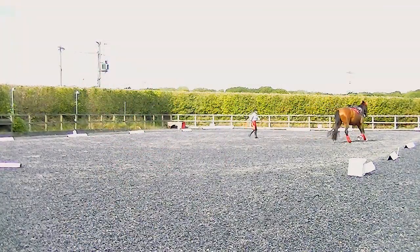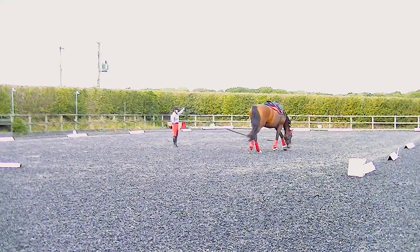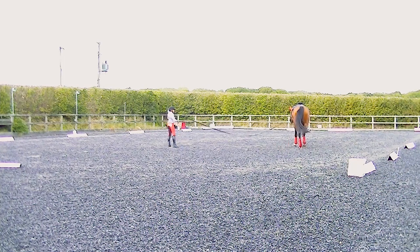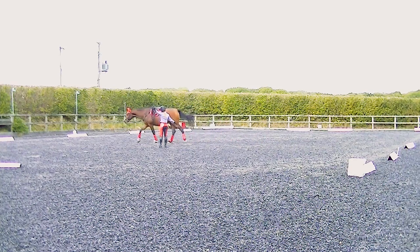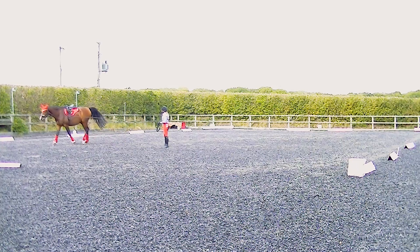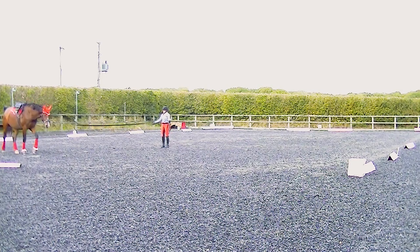I've taken him up into the big school, into the dressage arena, to give him lots more space. This way I can be more mobile as well - I can send him large around the arena rather than just staying on a tight circle. I can perhaps send him up alongside, ask him to take a few lengths and strides, and really get him used to seeing the outside of the arena, the hedges and the boards, so that when I come to ride him he's seen it all before. At the end we've unclipped the side reins and letting him have a stretch. You've got to be really careful as he drops his head down low like that to keep the line off the floor.